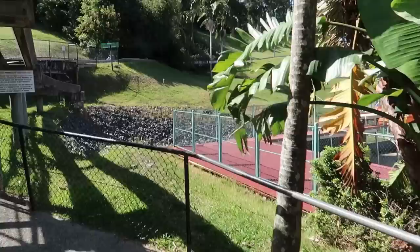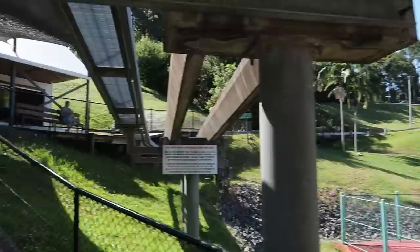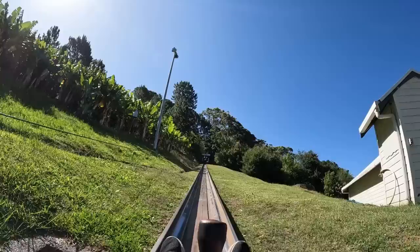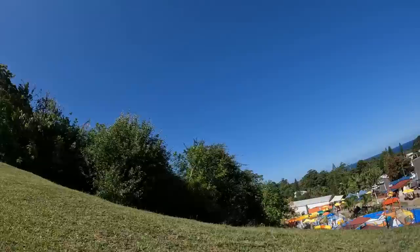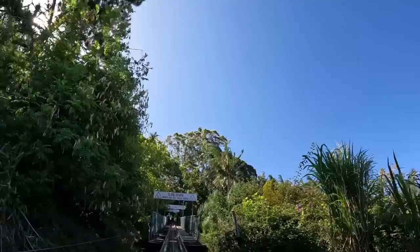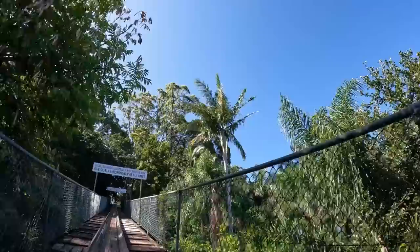Looking forward to a good toboggan ride — I love a good toboggan. Apparently you can see the ocean from on it as well. A bit concerned about how slow some people are coming down, so we'll leave a good gap. On the big banana toboggan now, and I've just noticed some old monorail track around here — I'll try and find out a bit of information about that. What a great view looking out there. We actually had to sign a waiver before coming on this — very strict on things like that over here. We had to say that we understand the restrictions and watched the briefing video. Covered in banana trees as well — this is the Big Banana after all.